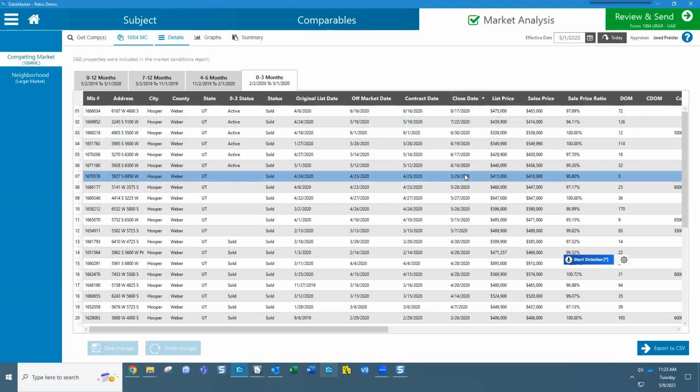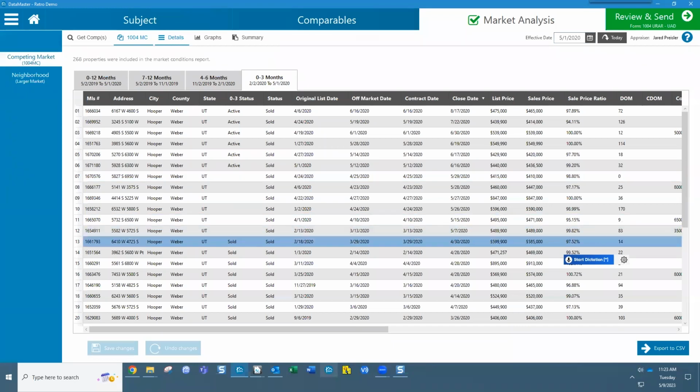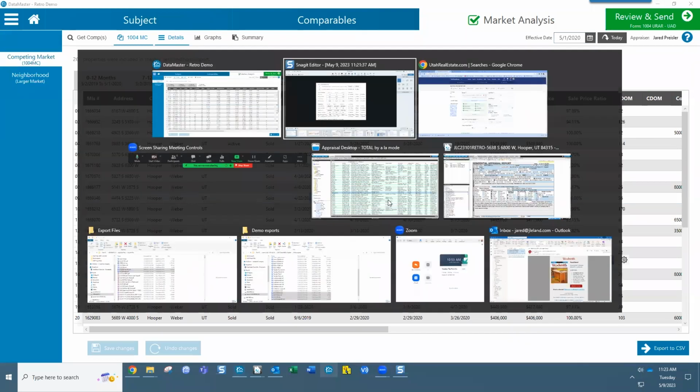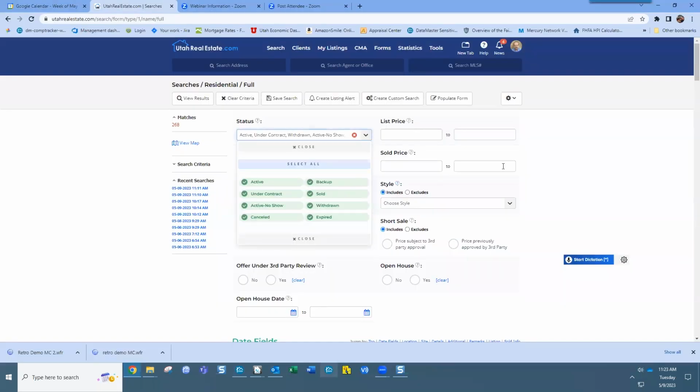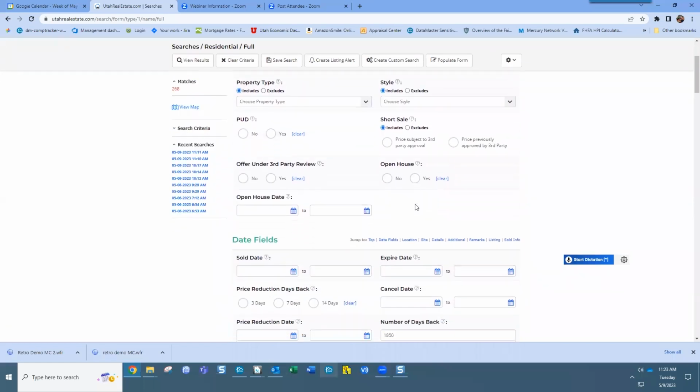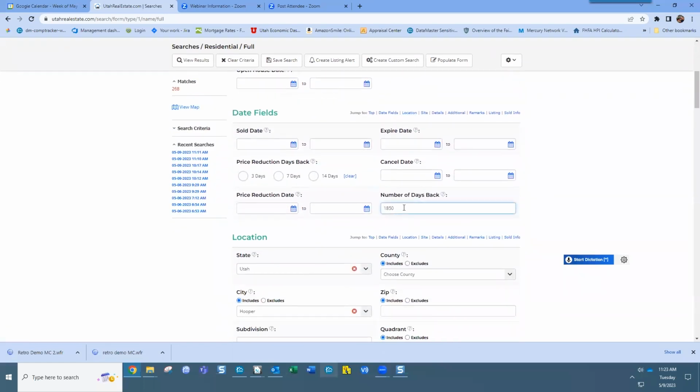So you'll have to figure out with your MLS which way is the best way to get data out. Each MLS is going to be a little bit different. With my MLS, it's better for me to simply do a number of days back instead of trying to set the sold and the expired date.